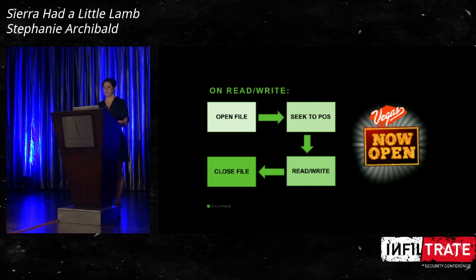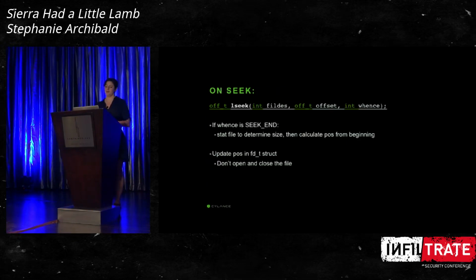We have to update our position then, and we also have to handle seeking, yeah? And the way that I handled seeking was just to update the position variable inside my struct. So for seeks, we don't really have to open and close the file. What we do have to do sometimes is stat the file to determine its size if we have something like seek end. And I'm not handling right now if you try to seek way past the file, it'll just put the position there. So that could cause some trouble possibly. It might be something that I want to handle in the future.